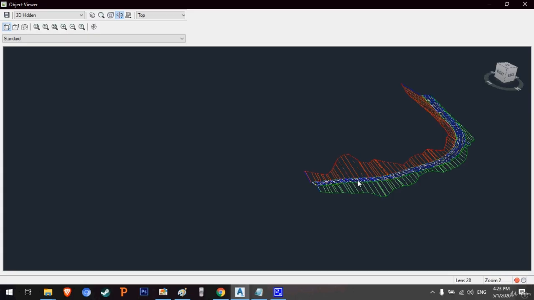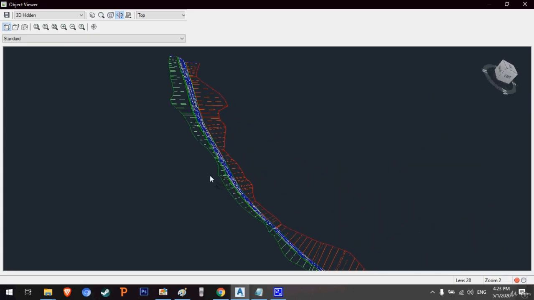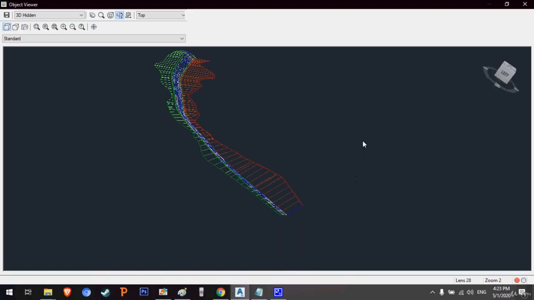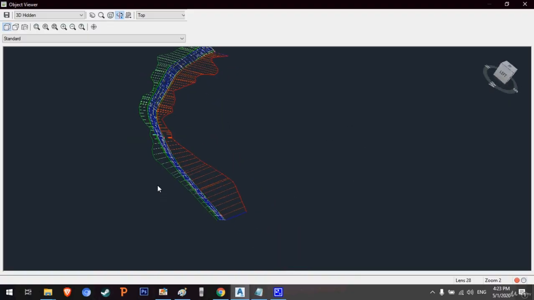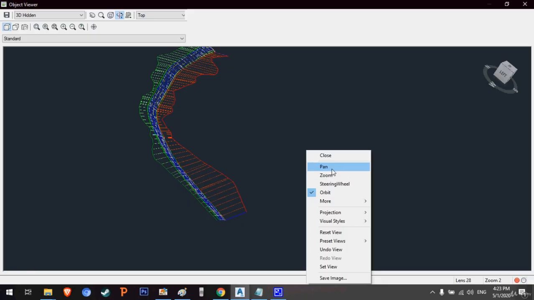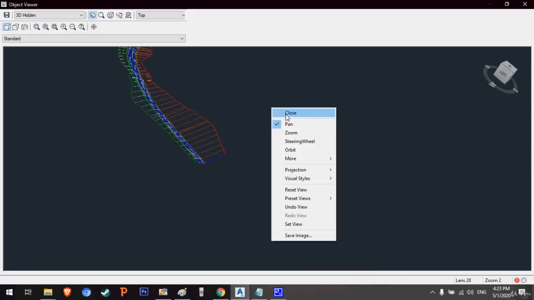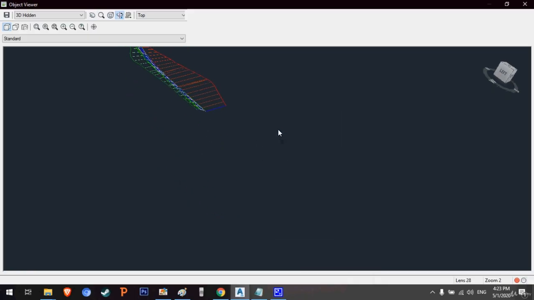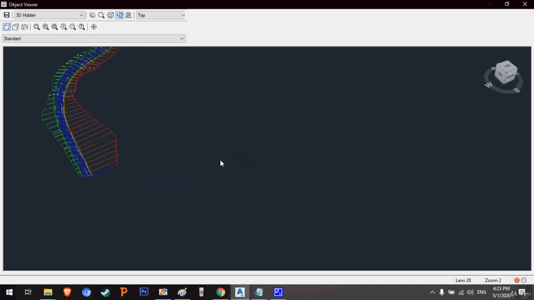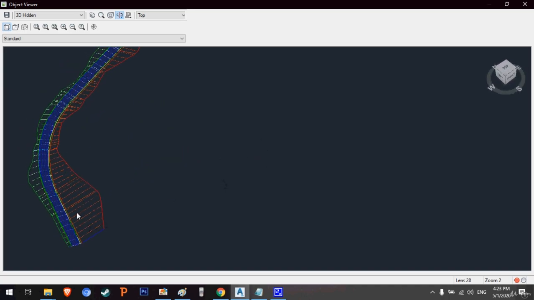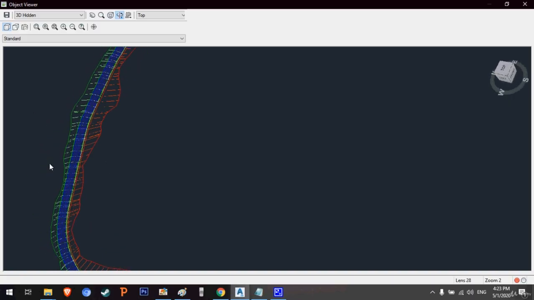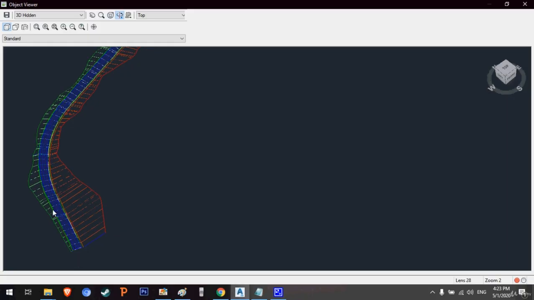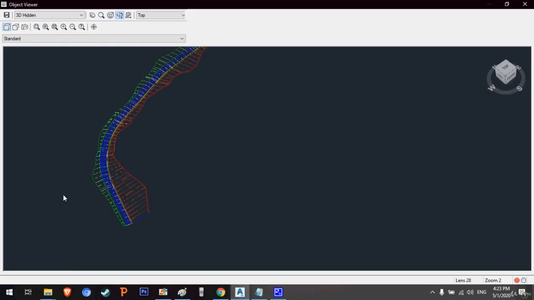It's supposed to start from there, but here it is. Here our road begins from here. This is how it looks. It begins from here, then goes this way, this way, this way, until here. So this is a 3D view of our road.